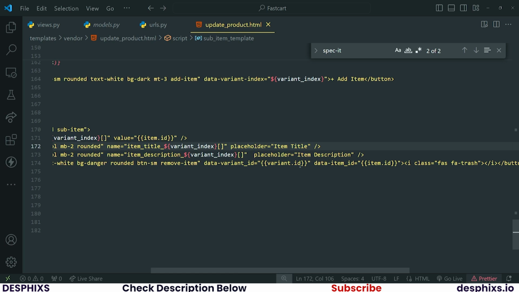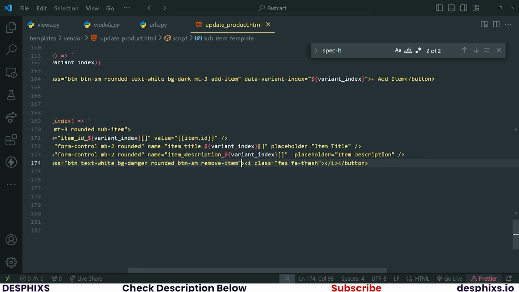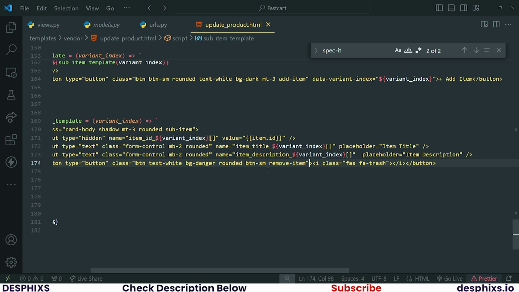All right. And also for the remove item, I'm just going to remove this and this also. Okay, so remove the data variant ID and the data item ID. Just remove that too and we should be good. Now we have remove item as expected, and that is everything that I need.